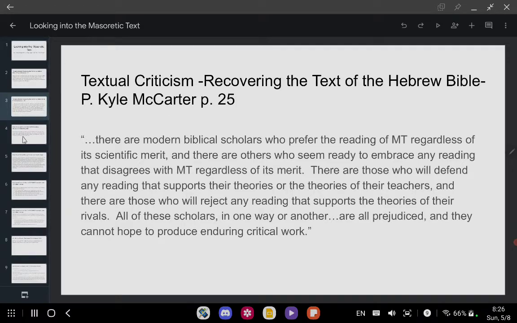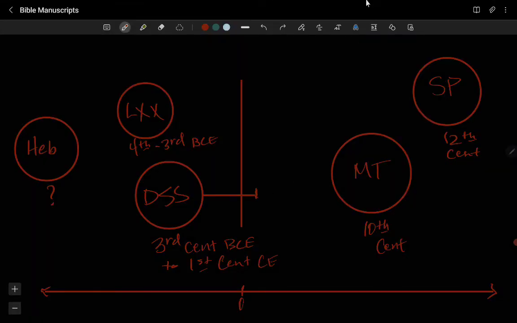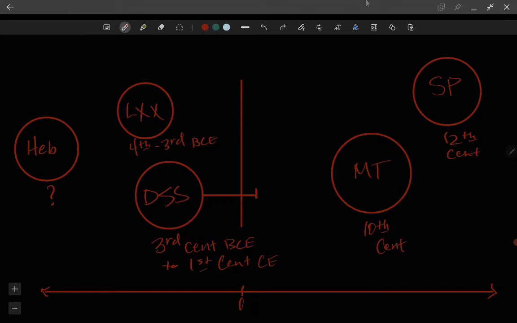So let's see here. All right, so I'm going to transition. I've got some notes here. I'm going to go back and forth, and hopefully this kind of flows really well here. But what I've done is I've just drawn some things up here, and it's an attempt to explain what these particular manuscripts are, what these are pertaining to the Bible. All right, so at the very bottom, I've got kind of a timeline, and this is, like I said, just kind of thrown together, so it's not even attempting to be in any kind of a scale or anything like that, but there's a few things that I want to talk about.